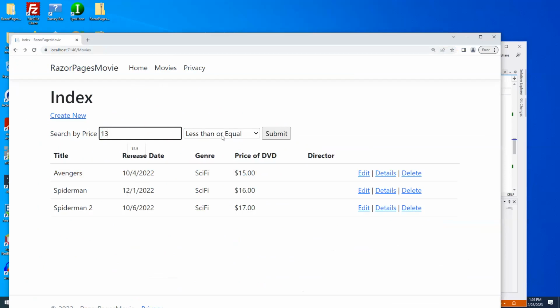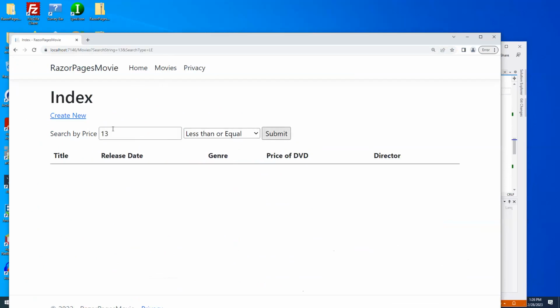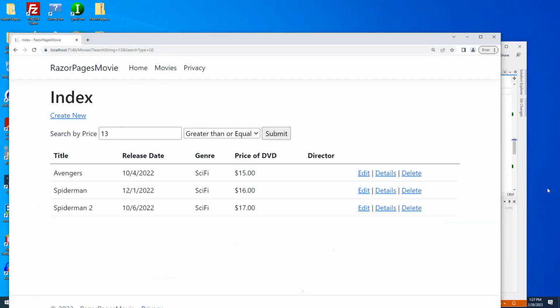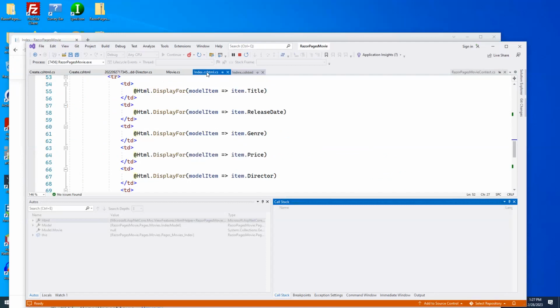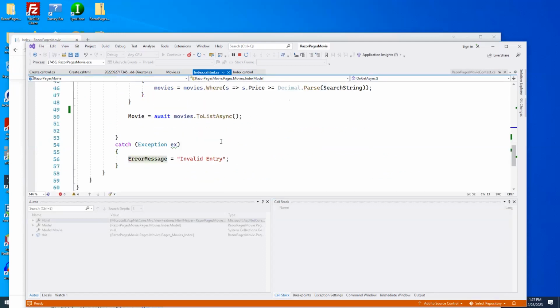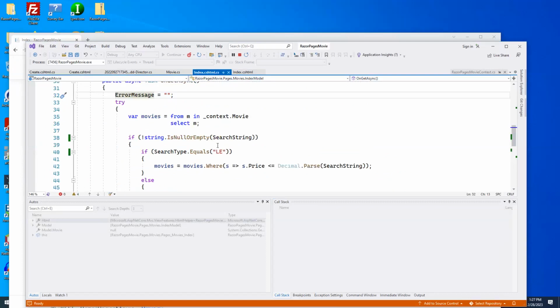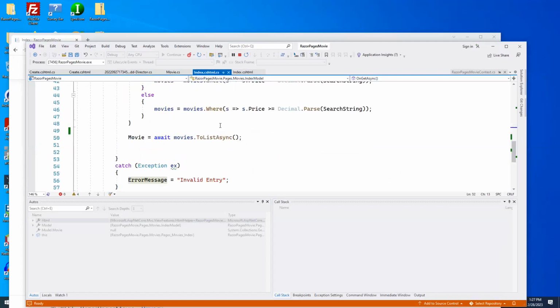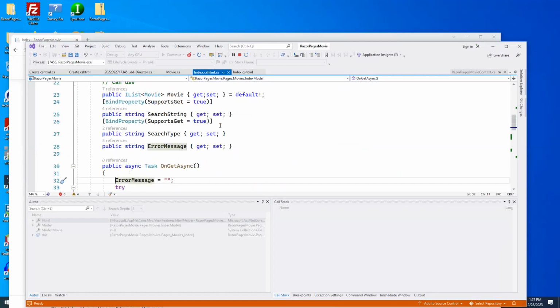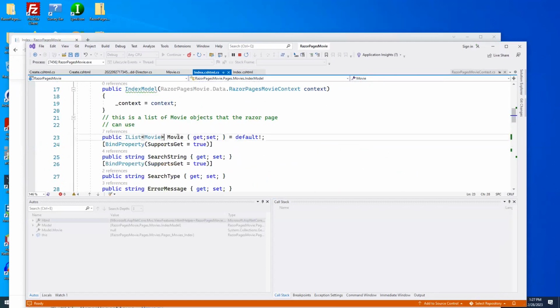If I put in 13, there's nothing less than or equal to that. If I do greater than or equal to, all right, that comes up. Now, the point of this is that once we exit onGetAsync, the variable movie is a list of the movies that we want to see, a list of movie objects.